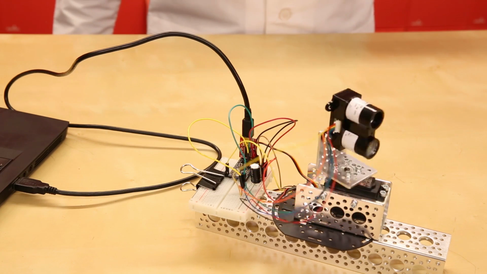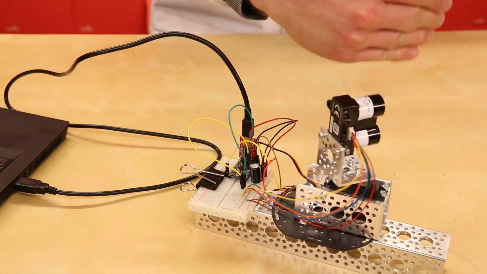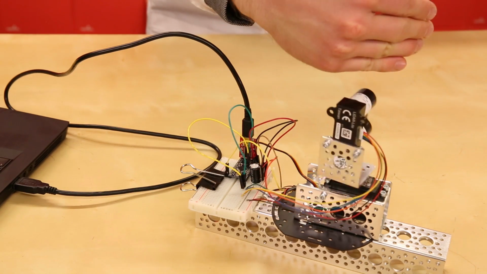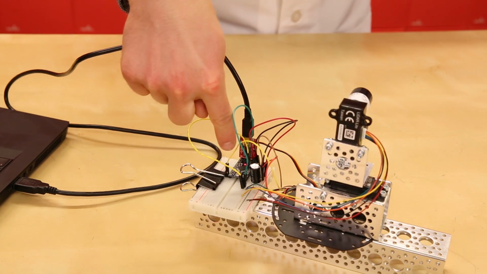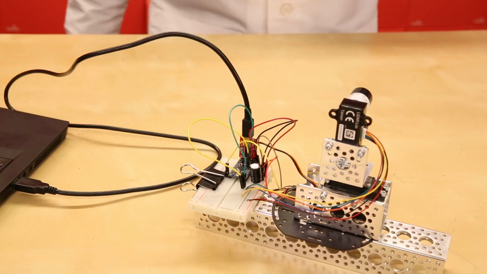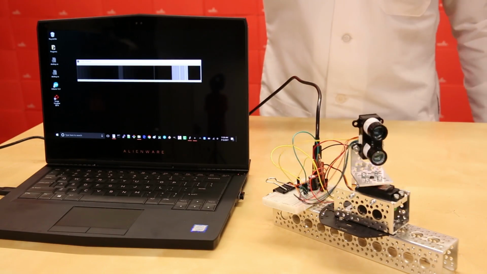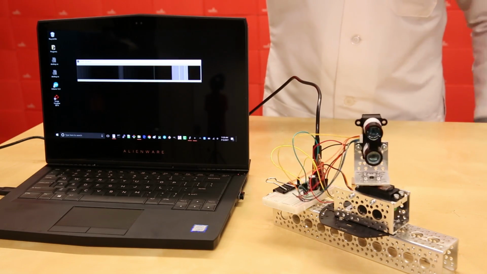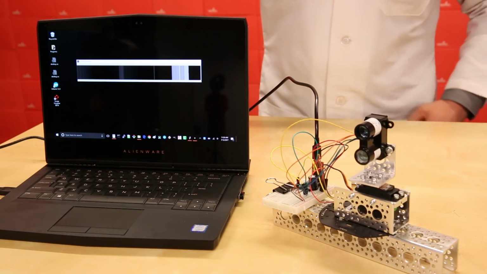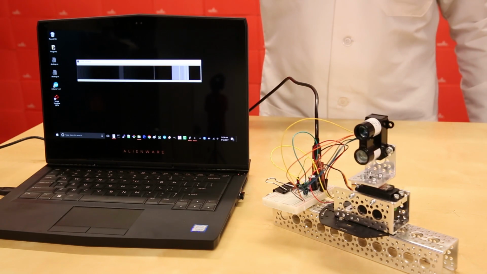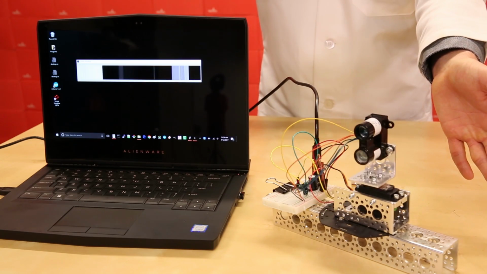To show you how a crude LiDAR scanner might be implemented, I've attached the LiDAR Lite to a servo that sweeps back and forth once every couple of seconds. At each degree, the LiDAR takes a distance reading, and the Arduino Pro Mini reports that distance over serial. It takes about a second to make a sweep and then another second to reset. On that initial sweep, the distances are sent to a Processing sketch so we can visualize what's going on. The light color bars are closer objects, and the darker bars are farther away. So if I put my hand here, you can see it show up as a close object.